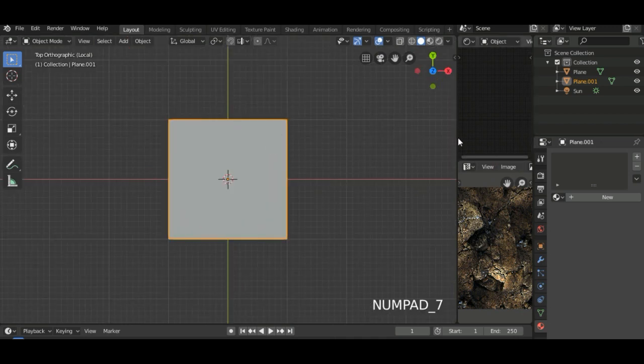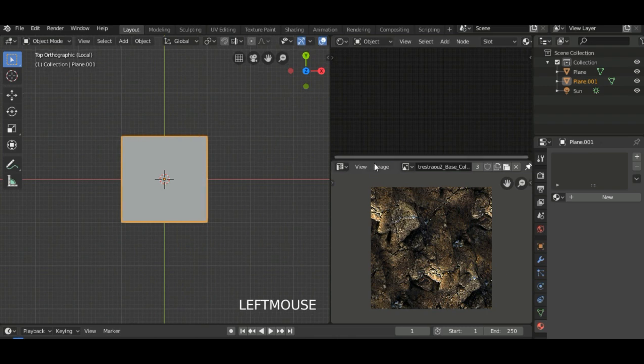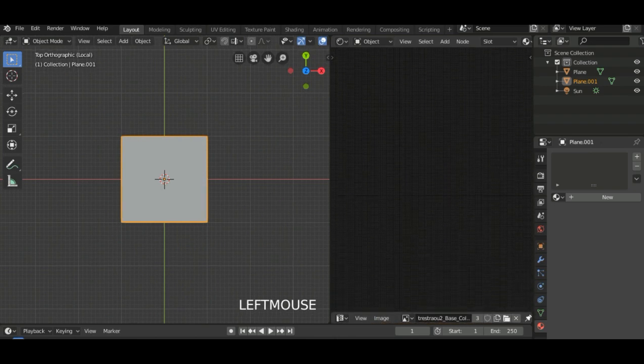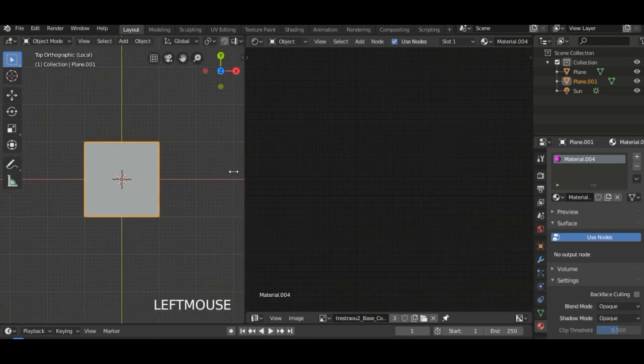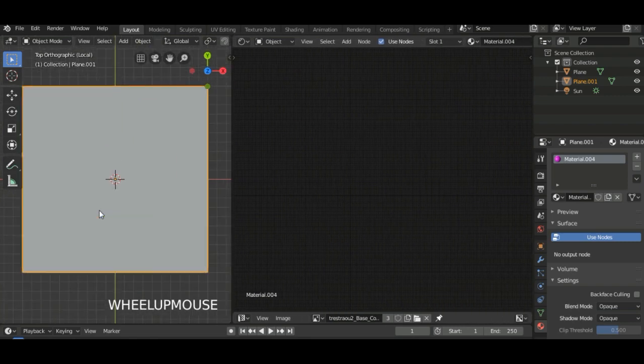So how are we gonna do that? We're gonna use the nodes. So make a new material, new, delete these. Now the nodes that we are gonna use. So first thing first, the most important thing in making a water texture is the ripples, the water ripples, which are most important and which make the water look like water.